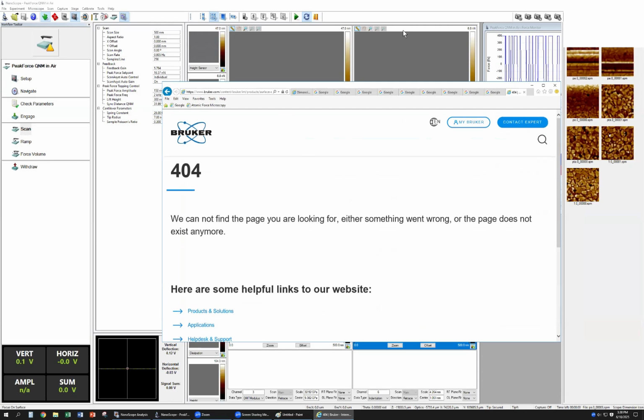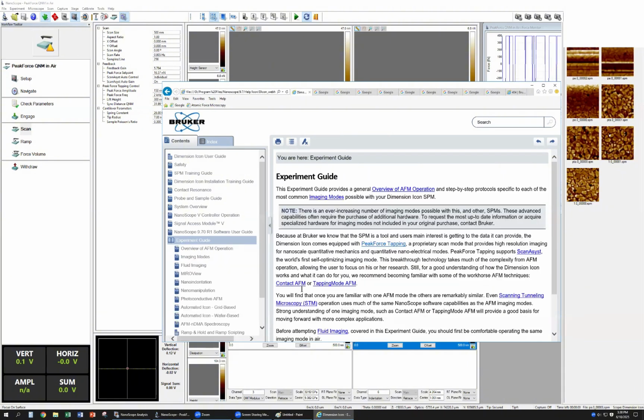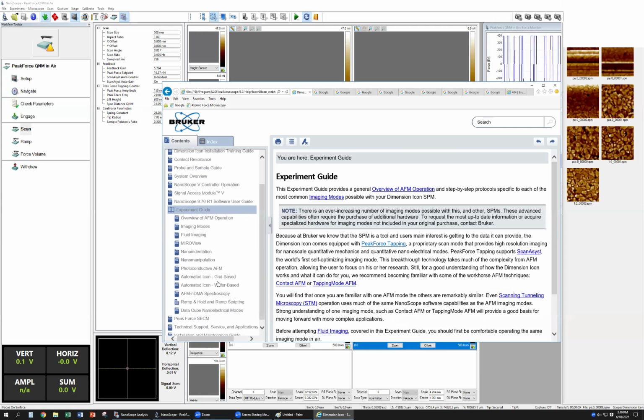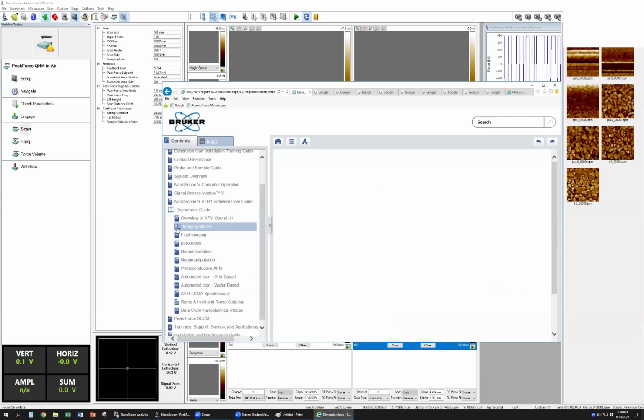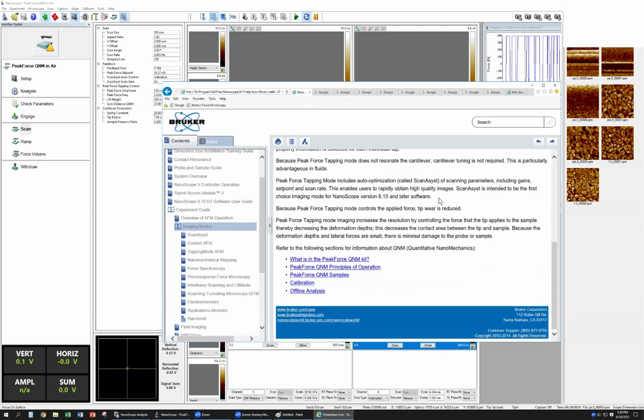We want to open the HELP dimension. If you want to find the details about the operation, you go to this HELP. Here you have the imaging modules, then this one is scanning force, optical modules, and mechanical mapping here.